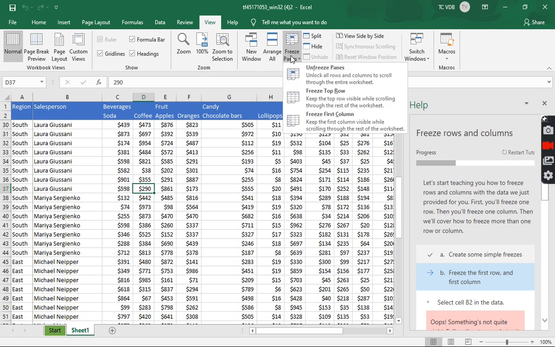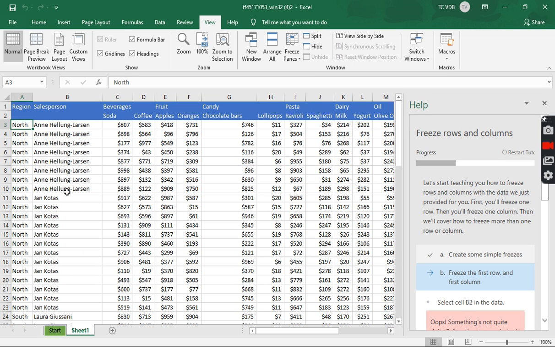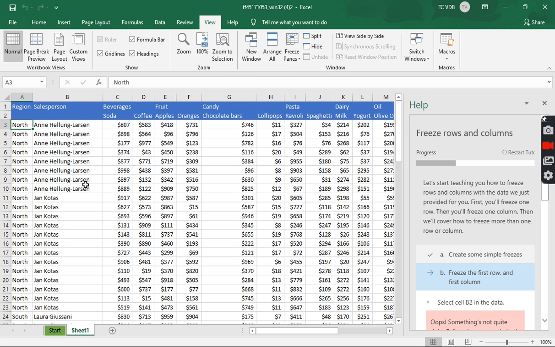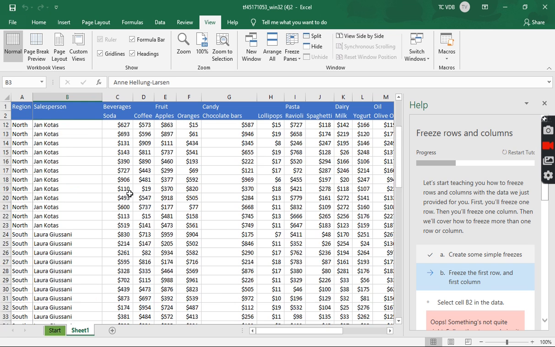One shortcut that I really like: I'll unfreeze these panes. I did an Alt shortcut in another video, but if you ever need to memorize freezing panes, once you get used to it, just press Alt. You see how the letters appear up here, and under W is View, so W, and then F for Freeze Panes, and then F again. It'll freeze wherever you have your cell, by the way, and you just do it again to turn it off. So Alt, W, F, F. All right, one more time, Alt, W, F, F. I just moved my cursor over a bit, so it's just like how we had it before.